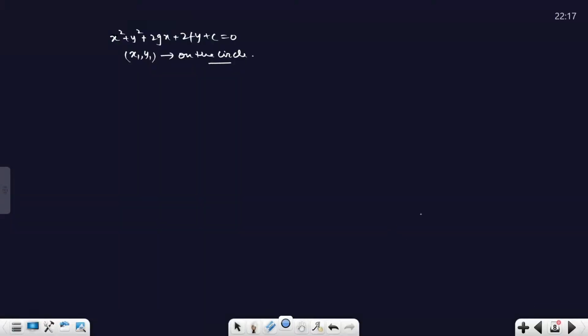We are having a circle. The equation of this circle is this one. And this is a point, let us say x1, comma y1. Now I have to find out the equation of this tangent over here. The center is where? Minus g, comma minus f. Now exactly the same way I taught you right now, you do it and you are going to get it. How will you do it?